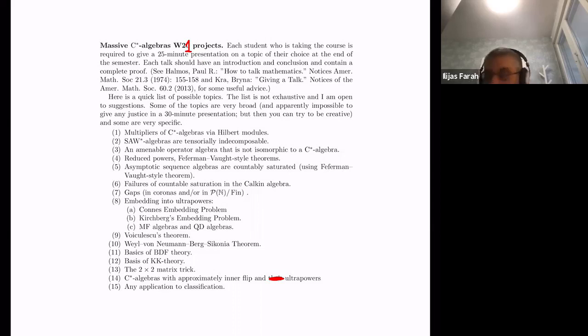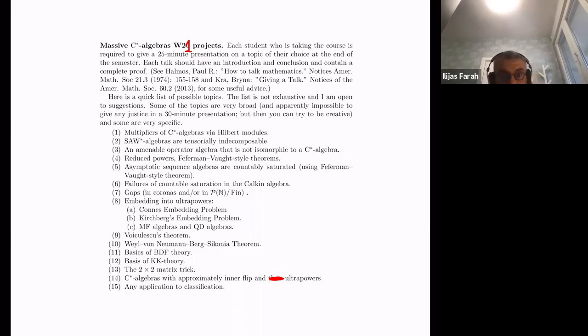Anyways, so please take a look at the list of topics. If something catches your fancy, let me know before somebody else lets me know. And I'll be happy to talk to anybody who is thinking about choosing a topic but is not sure. If you want, we can schedule a Zoom meeting and discuss what is the most reasonable choice. Probably the most reasonable choice is something that has some relation to research that you're doing anyway.